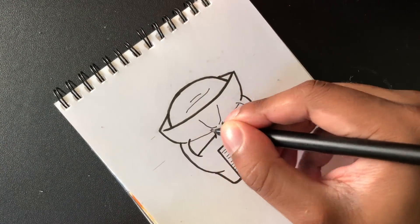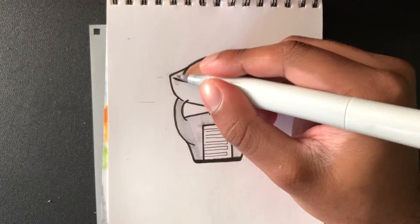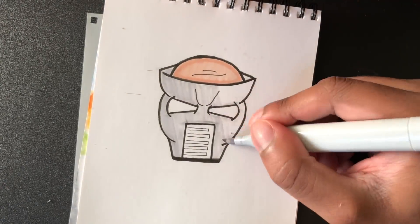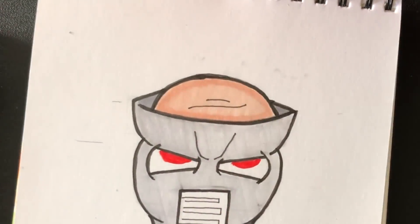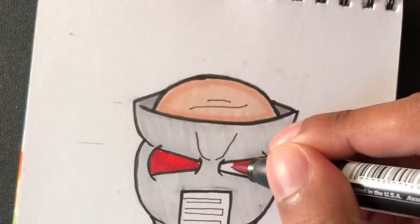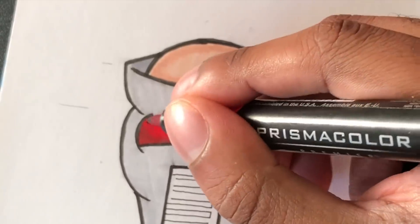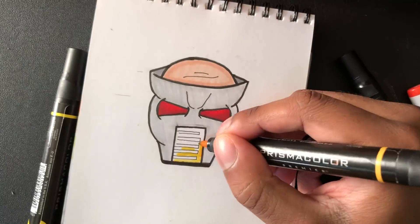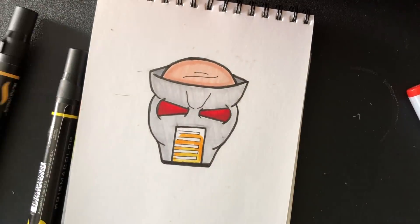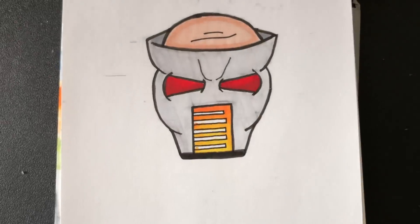Y'all can pretty much see how this one's coming out. When I started coloring it, my gray marker had no life left — it was done, and I didn't have any refills to revive it, so it made it a little streaky, but it didn't completely mess it up. The weird thing with this second drawing was it actually looked better when I turned it upside down. I put more attention into it right side up, but upside down it looked like that was how I initially drew it — I didn't even want to flip it back.